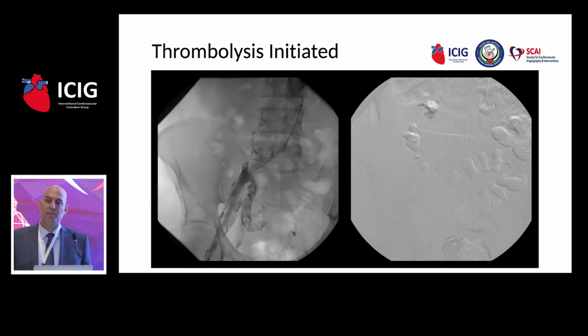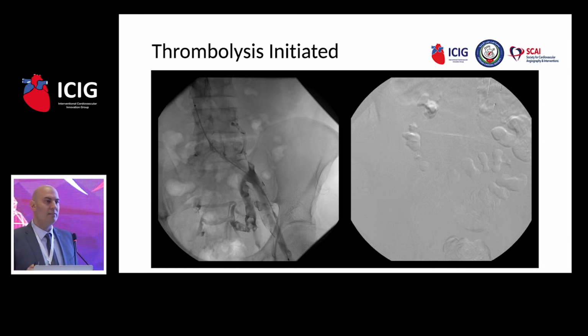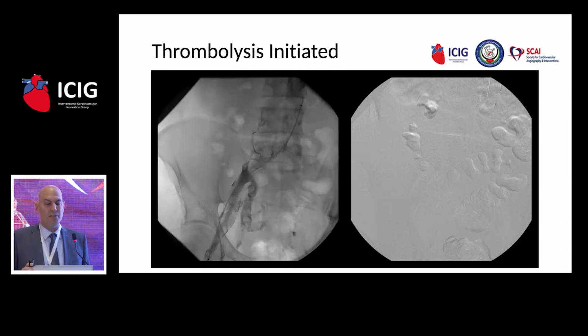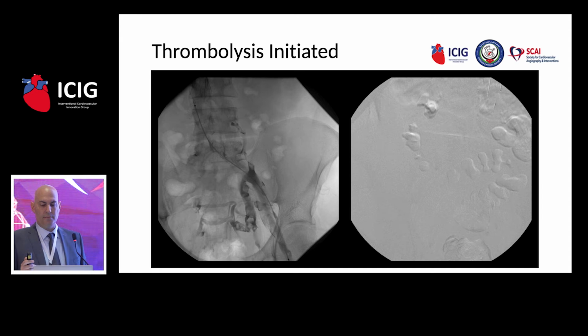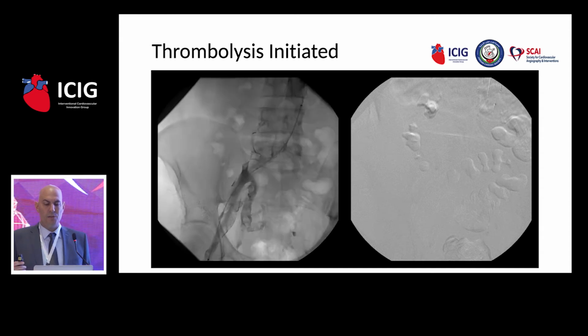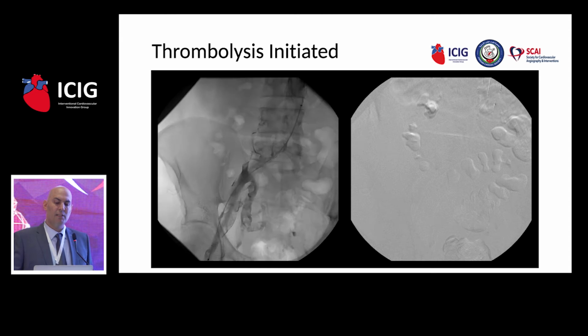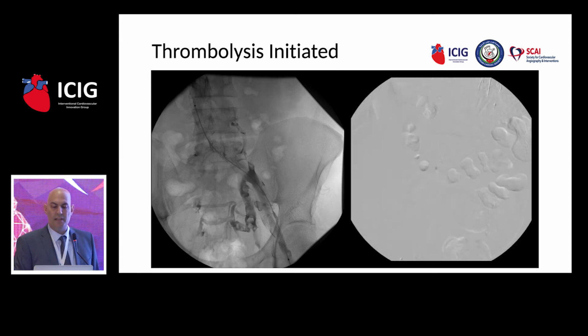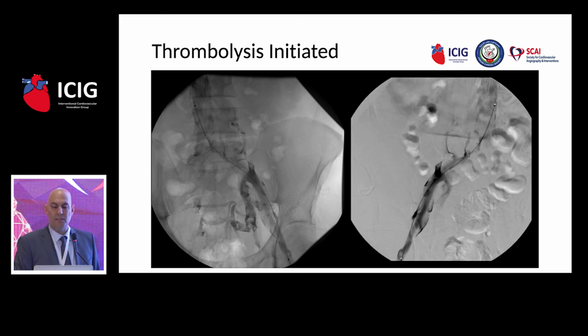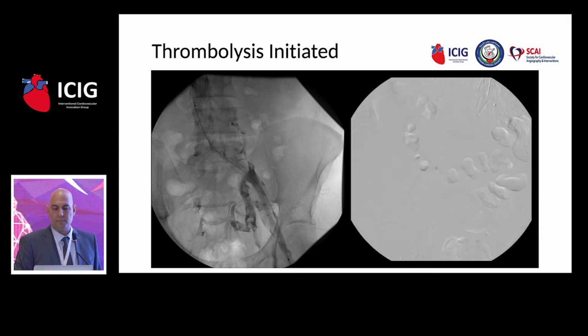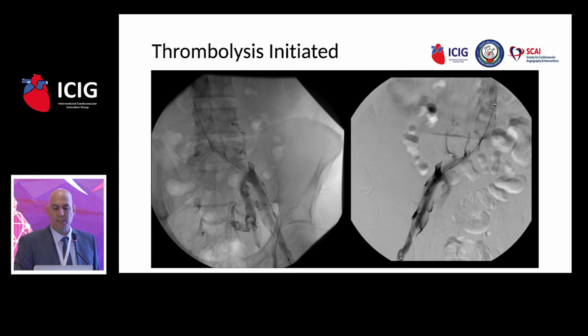I put an IVC filter. That way I would not get any sludge or clot inside. And I put the catheter out. The external iliac vein, I could go through it. And you could see here that the common iliac vein is actually completely occlusive. And you could see kind of like a huge clot there.